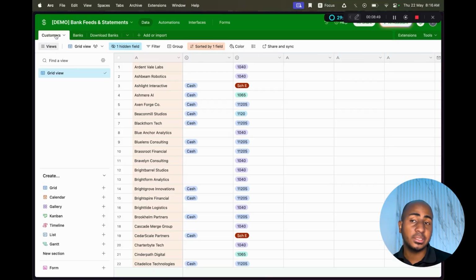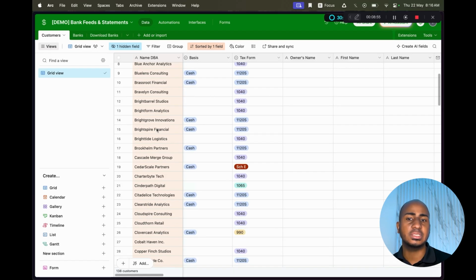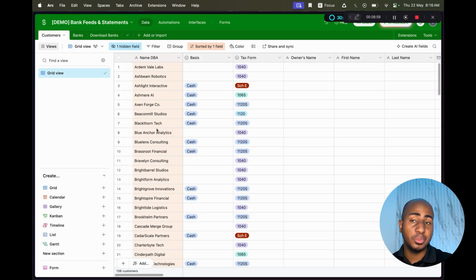Let's look into what the Airtable structure of a solution like this would look like. Not surprisingly, and you'll see this is very common across the board, we'll simply have a list of customers, if we want to make sure that we're using this for as many clients as we possibly can and standardizing that process across the board.